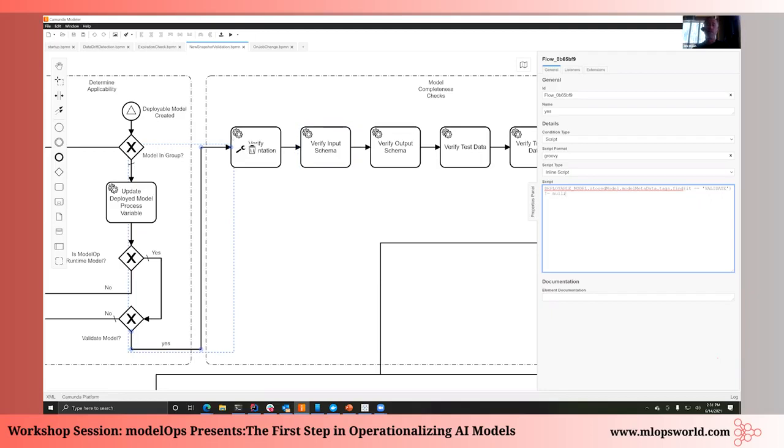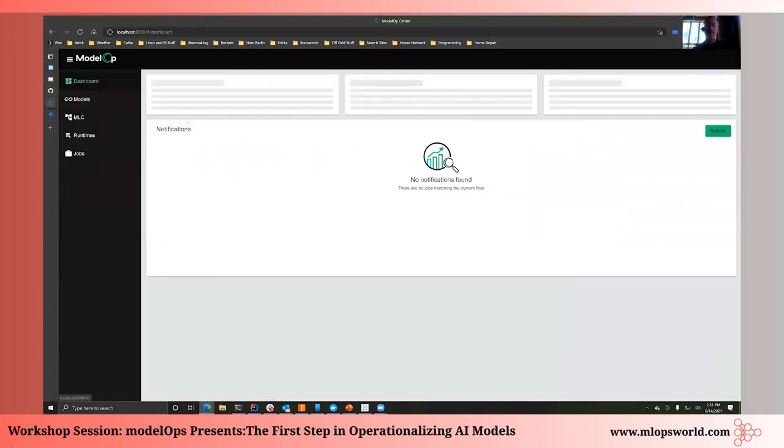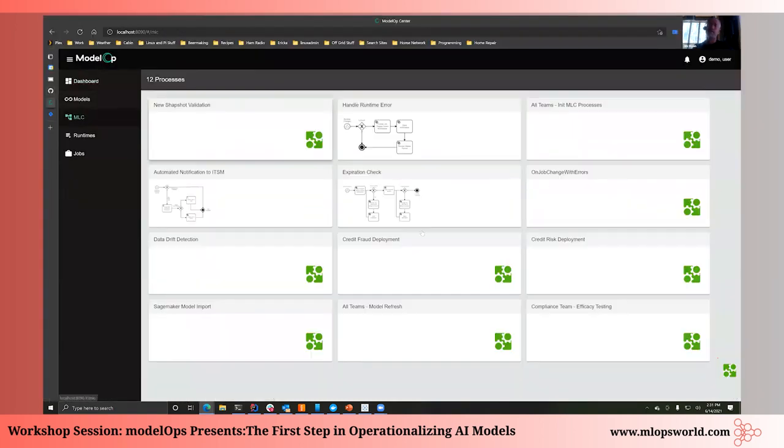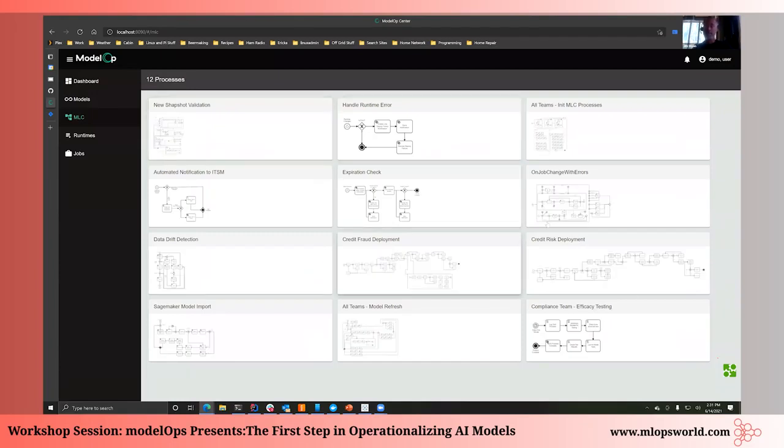Because across the board, the reality is you will have multiple model life cycles that handle different things within your organization. You may have something going to the credit risk department that has to go through one series, but you may also have something that goes to fraud that has a different set of requirements. That's one of the reasons we use model life cycles: we can have a multiplicity of them, customizable by yourself and uploaded into our system, because these things are not going to remain static.